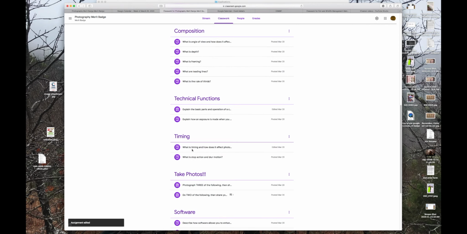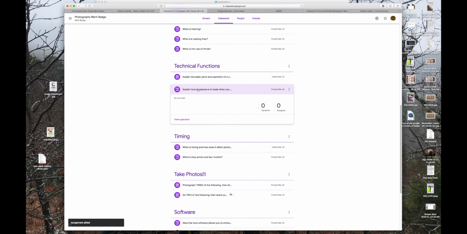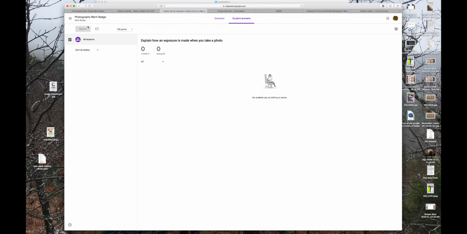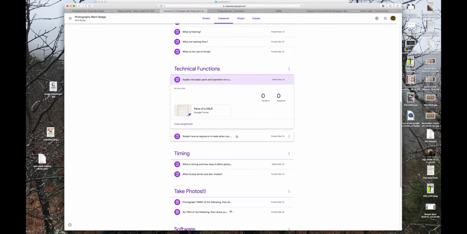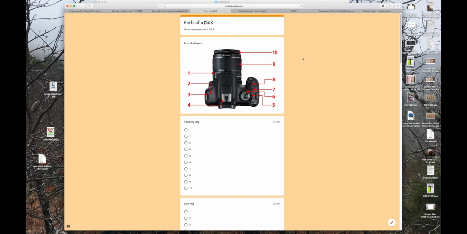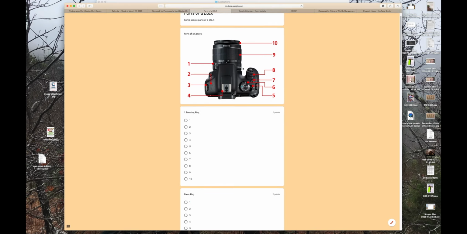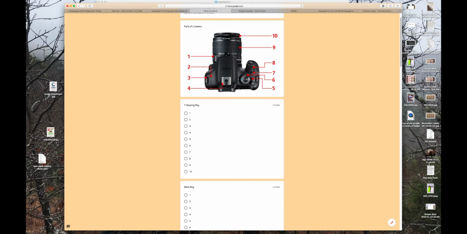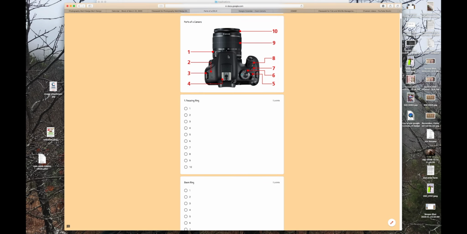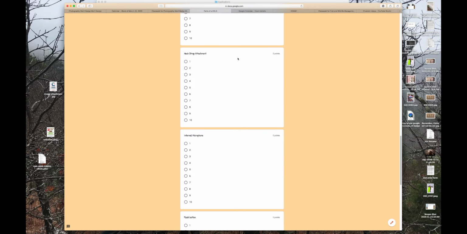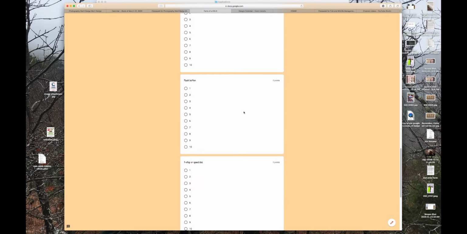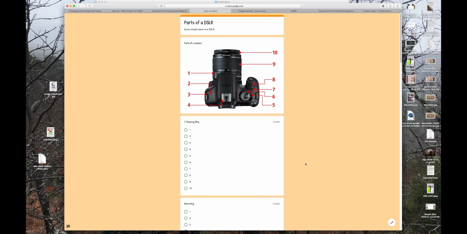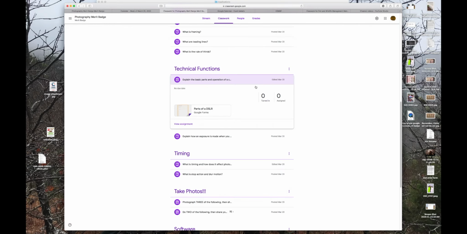I've also created a quiz, so I can actually view this question. Let's actually go through this quiz here. Explain various parts of a DSLR, and what I've done is created this parts of a DSLR real easy, but scouts are able to go through and actually choose which one of these. I'll have to kind of drag up and down, but they should be able to figure out and label a part of a DSLR pretty quickly. And I can add more to this if I wanted to, but it's really simple how to do that.